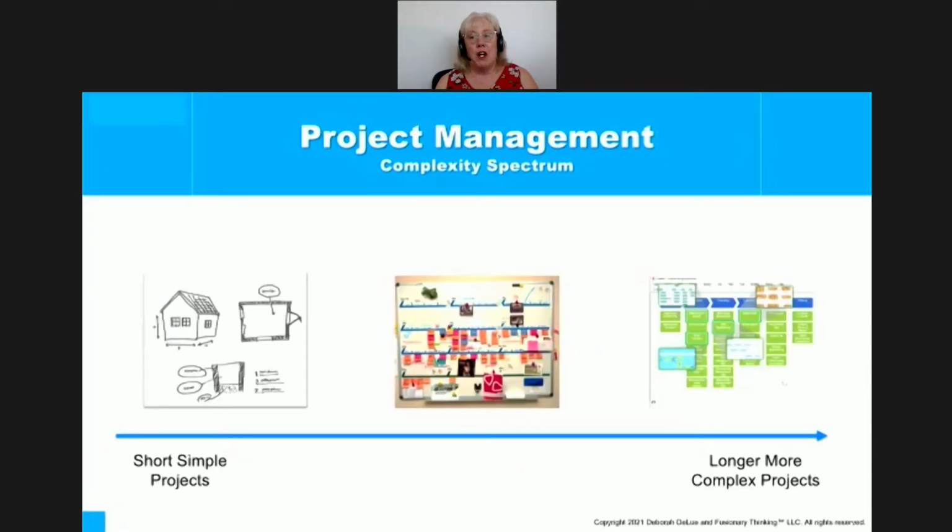So all of these project management tools have their uses depending on the needs of you and your team. Simple hand-drawn project diagrams can be easily produced very quickly and may be all you need for a very simple, short project. While more complex projects with many people involved can benefit from using more sophisticated tools.